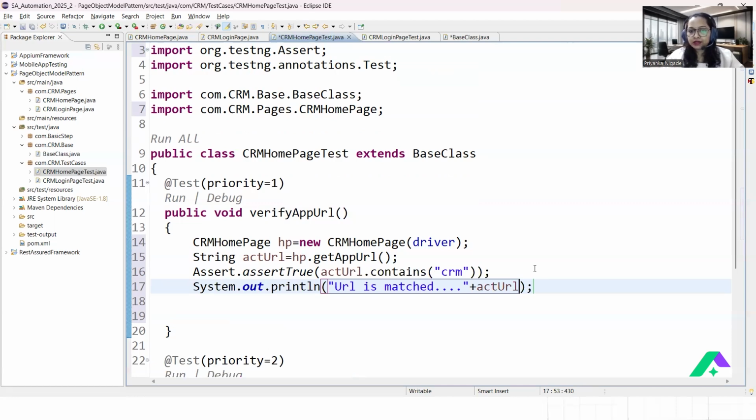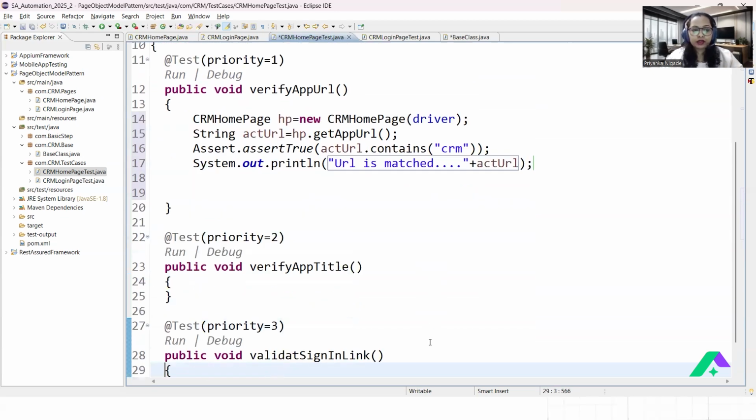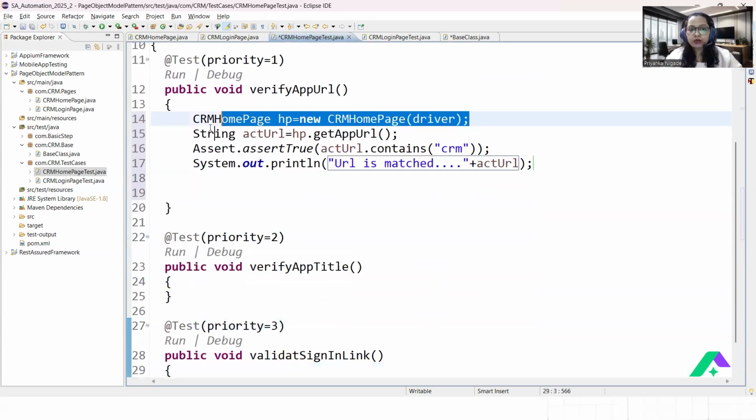So this is my current test case, which I have written. But now see the problem with this approach. Again, I wanted to validate the application URL. I have created a one-time object for the page because every method is there in my page. I wanted to call it here. Is it possible? Guys, this is a scope concept.